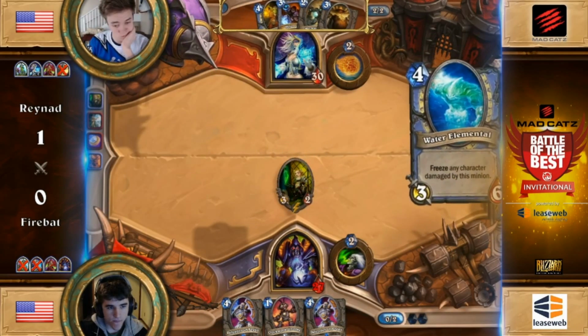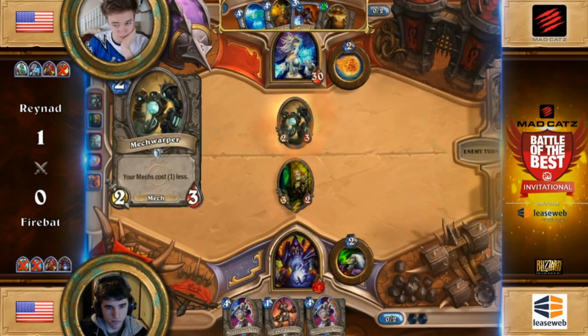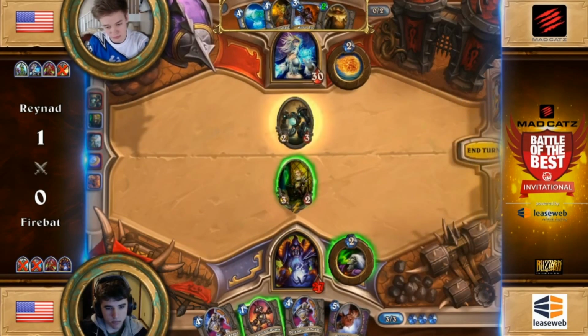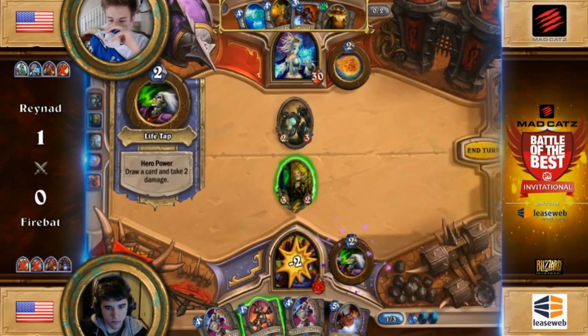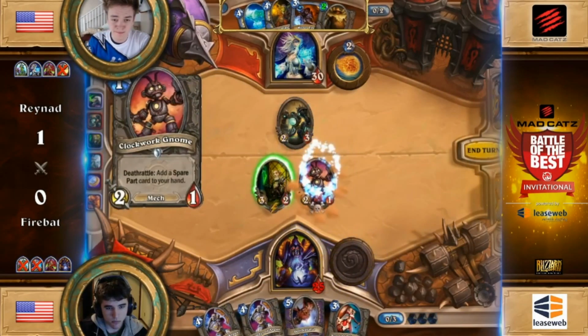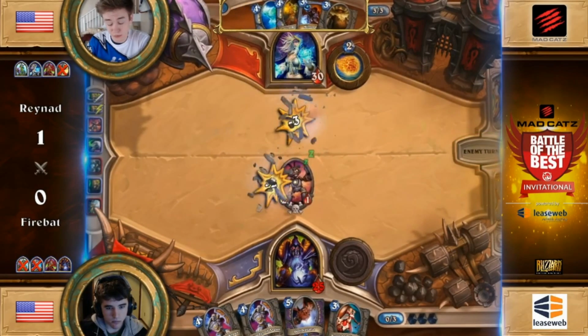But waiting 1 turn could just be what Reynad's gonna do here. Yeah, this is right, but at the same time, now Firebat's gonna have to trade this Juggler into the Mech Warper, and is gonna have to deal with the Harvest Golem next turn, and Reynad is pretty much guaranteed to get Blast Mage value on turn 4, and this could turn the tide of the game very quickly.